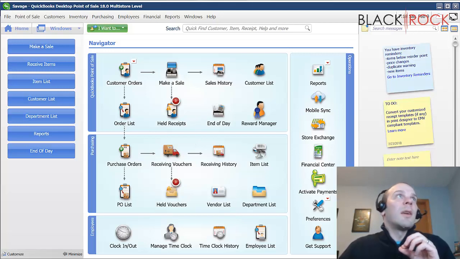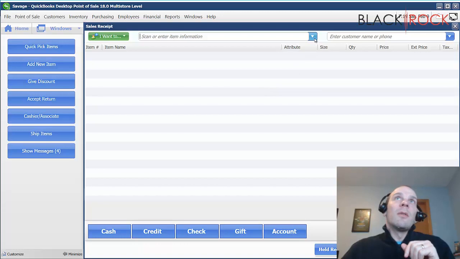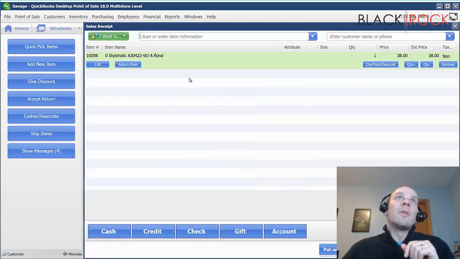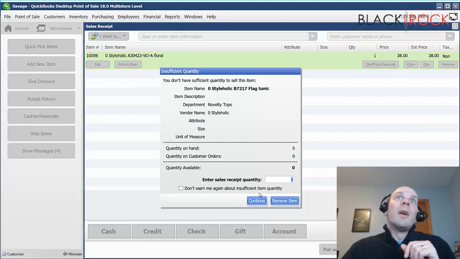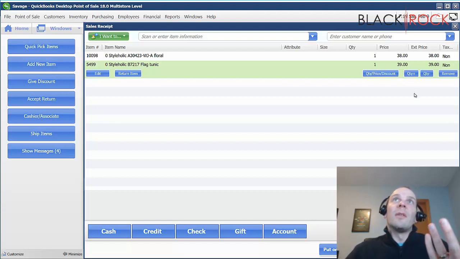First type of document that I'm going to talk about is your sales document and return document. With this document, of course, you add different items to sell to a customer. The way that this affects your system is it's going to deplete quantities, and it's also going to write numbers to your income account. So you're going to get money into your income account. It's also going to deplete money from your asset account, because these quantities are disappearing and they're no longer an asset, and they turn directly into income.